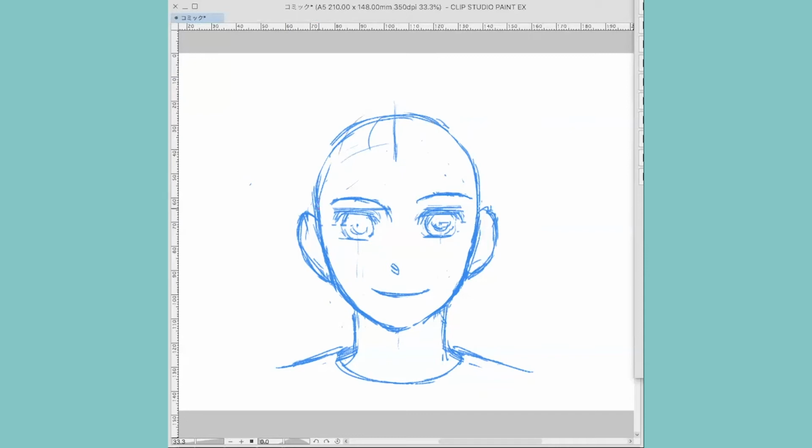Now you need to think about the shape of this character's forehead. Let's say something like that. You can go for rounder or squarer. It's up to you, or you can make a little bit of that kind of shape. It depends on the character or how big the forehead is. It's totally up to you, but I'll go for something like that. Center parted, all going back and tight here. So again, some volume. Remember I talked about the volume.